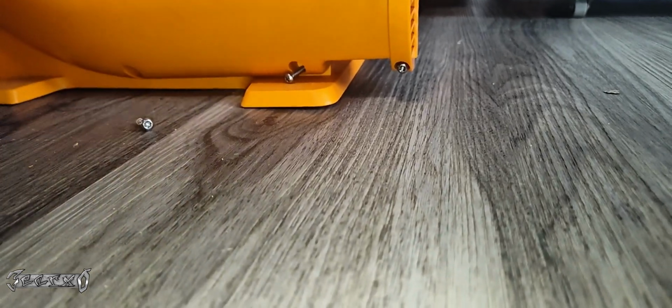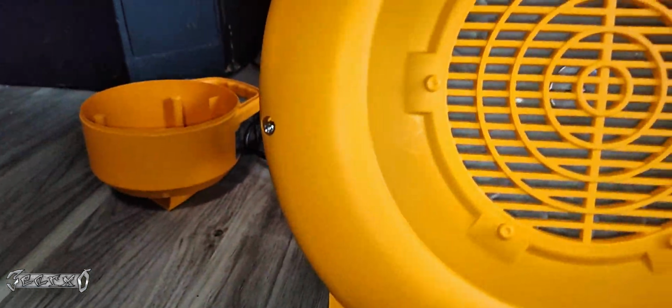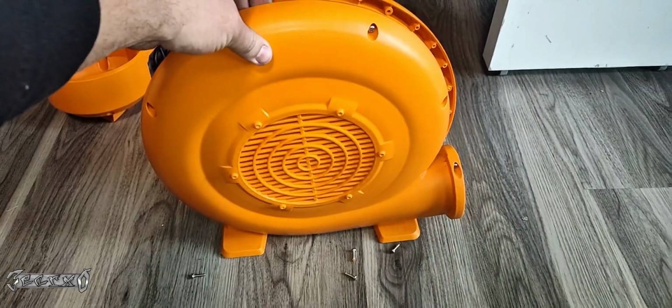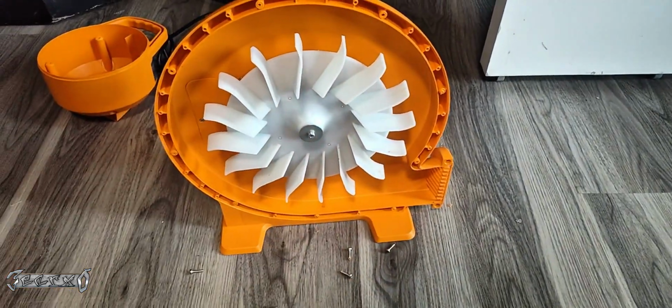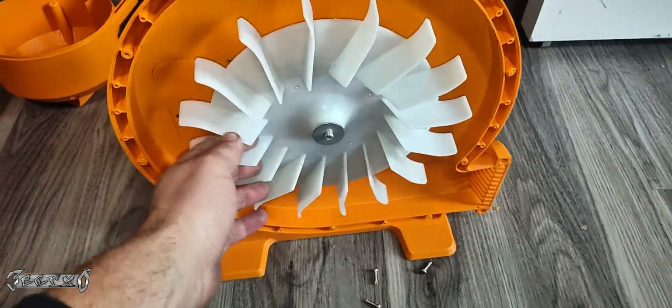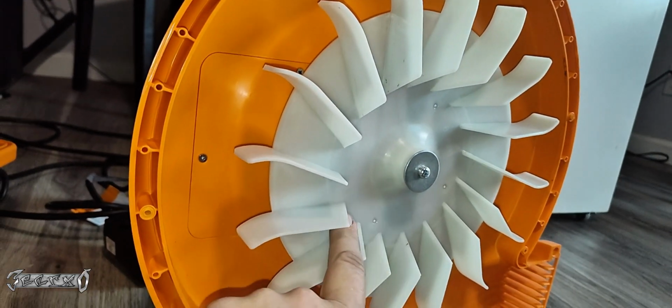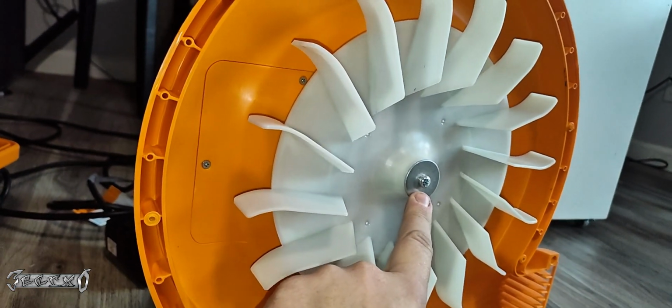Some of them are kind of hard to find. If there's a spot that's not coming apart, there's probably a screw still there, so just go double check. But pull this apart. Here's your fan blade. Make sure nothing's stuck in your fan blade. It should spin freely. And then the capacitor is behind this panel, so this fan blade has to come off.